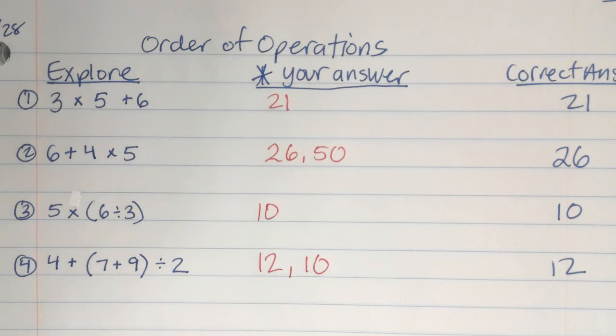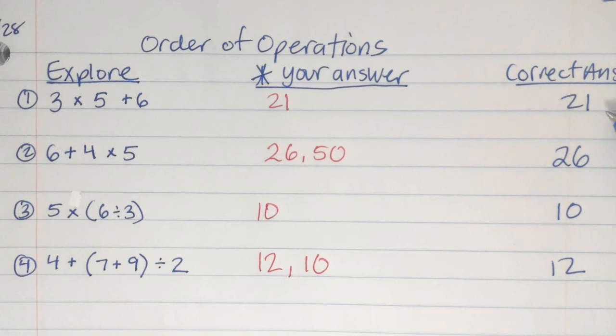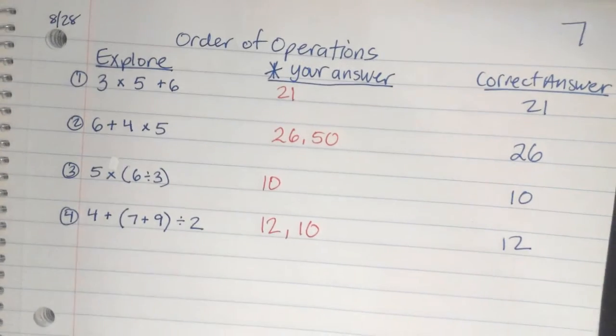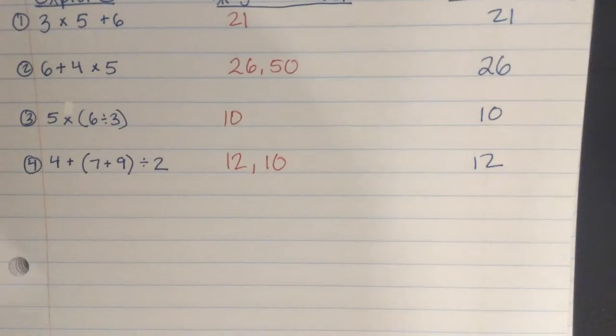So let's continue to look at that. Okay? So I'm going to bring back my notebook. All right. So these are my correct answers, 21, 26, 10, and 12. So some of you might be thinking, Mr. Daniel, how did you get that? How did you know how to solve that and get that answer?